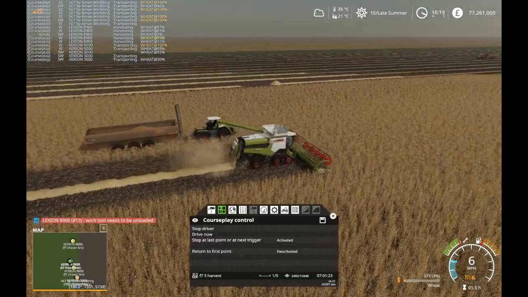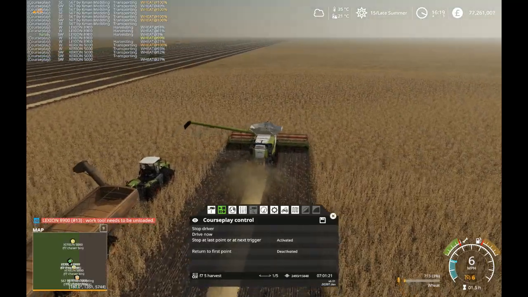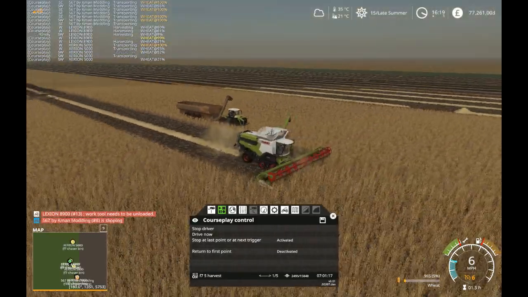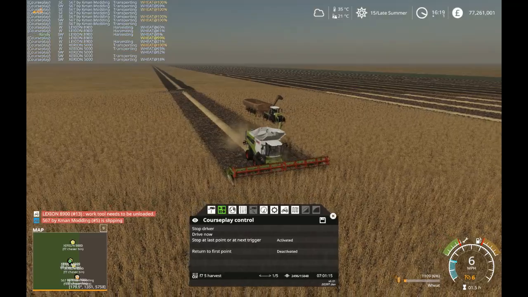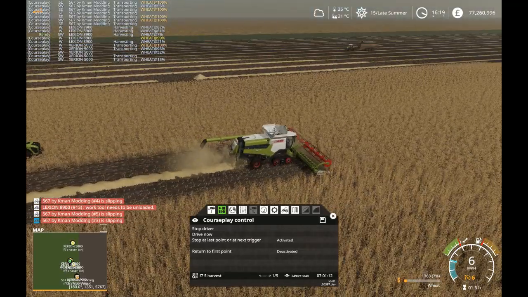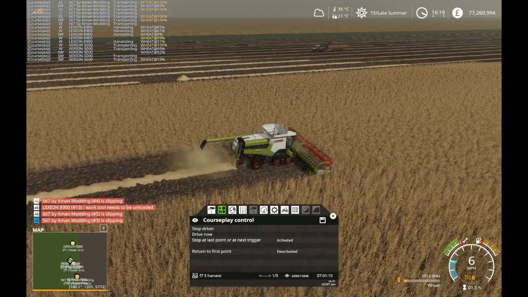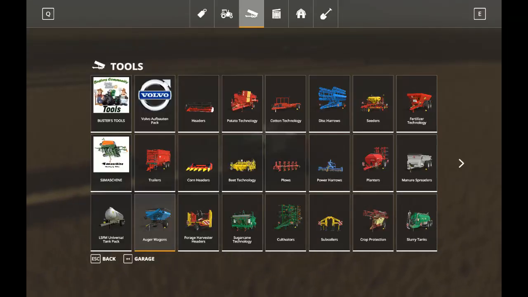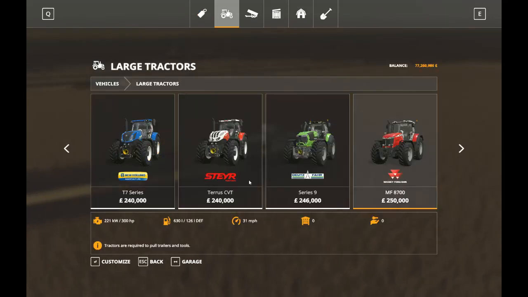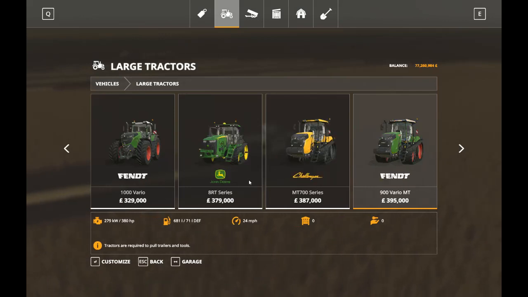I actually might need to put another couple of carts on the field just to try and keep up with the combines, because it is such a big field. The carts are running ragged, so maybe that's something we should look into here. Let's have a look. I'm gonna go ahead, guys, and just stick with the Xerions. And we'll stick with the in-game ones as well. We'll keep them all the same.